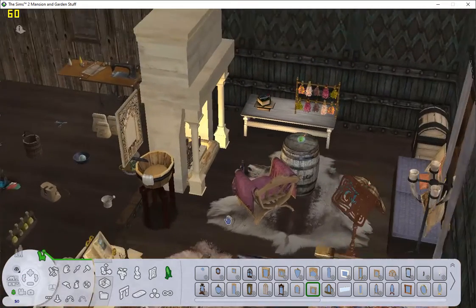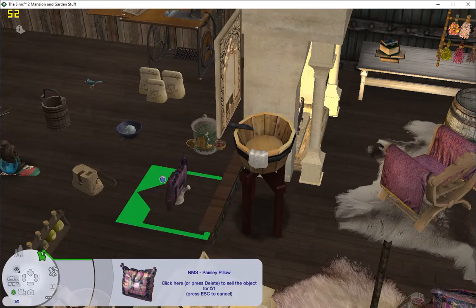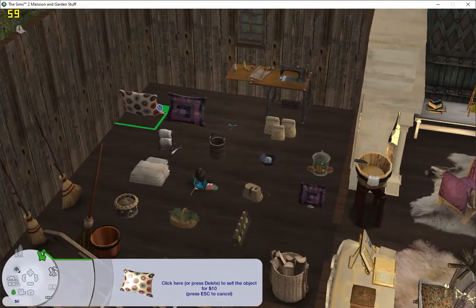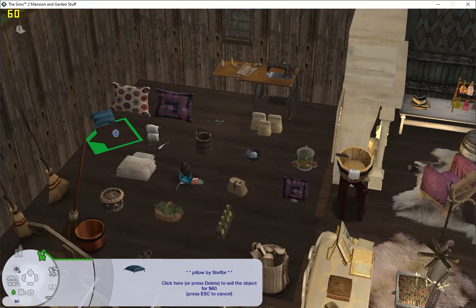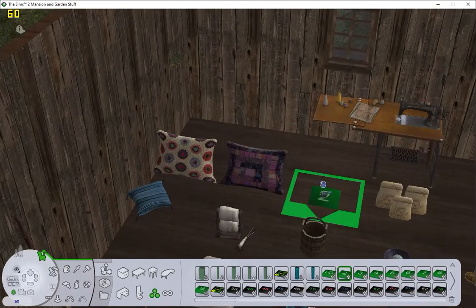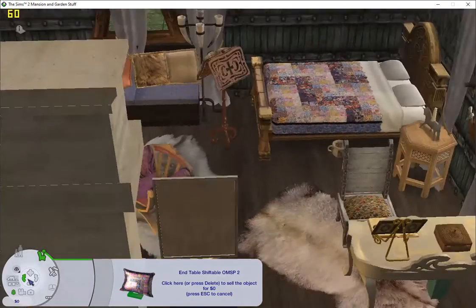Okay, so let's get the pillows placed first, because those need to be on shiftable OMSPs. I might throw this one on the bed, actually. And I know that I want them in the room, so those are an easy thing for me to place first.